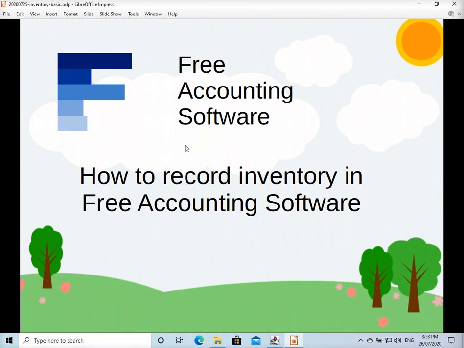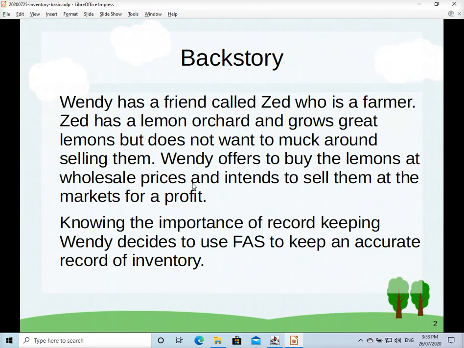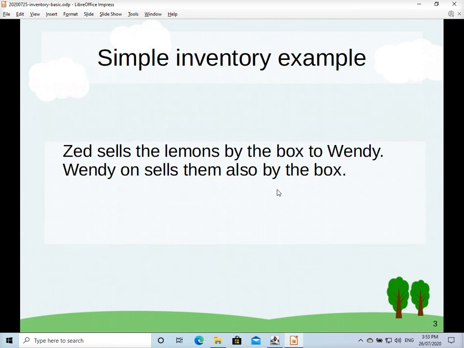But a quick recap is that in the first video I mentioned this example that I've developed for this series of videos, and Wendy is buying lemons from Zed, who is a farmer, and she's buying the boxes and selling them, and I showed how to account for that.